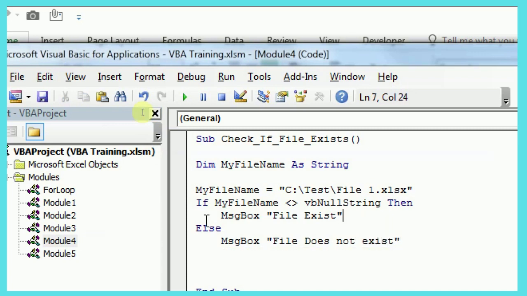This means when the file name returns as null, it means that the file does not exist. This way we will check this.